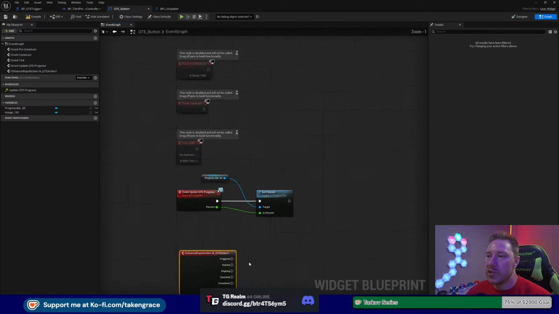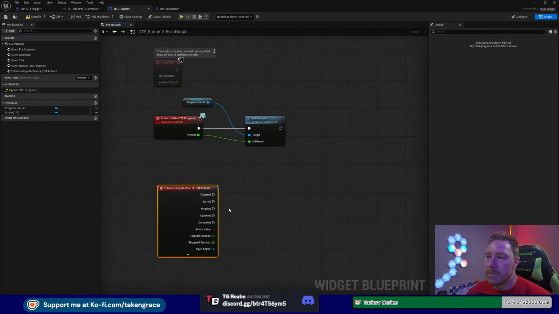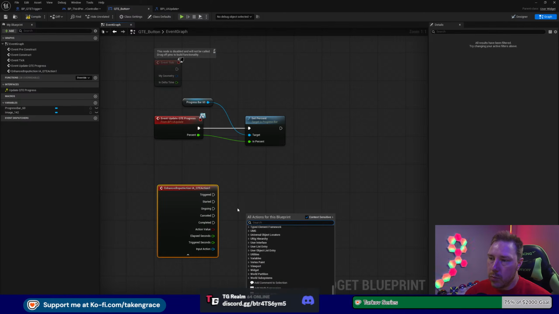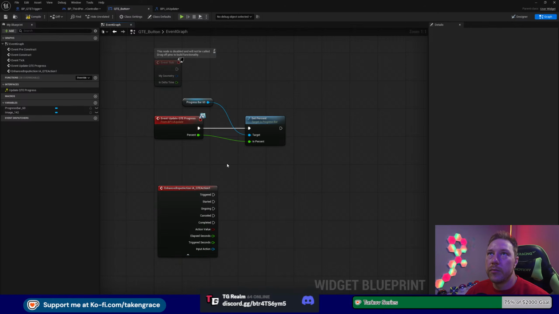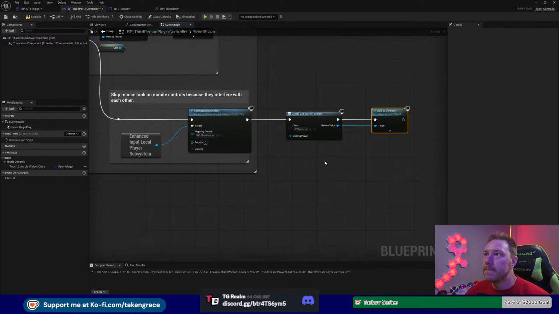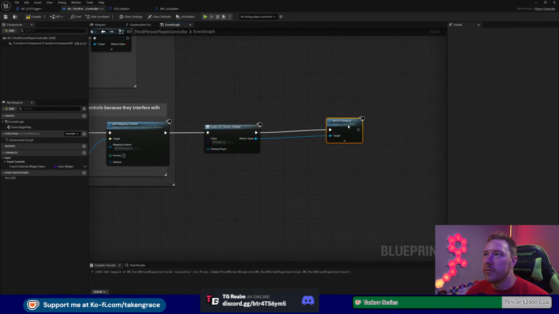We need a reference to our widget. This is why I like the HUD class, man. It's just like, we can get our HUD, can't we, from here? No. We need an actual reference to the widget. I wonder if we create a... oh no, this isn't where I want it anyway. Sorry, I thought it was in my controller. Actually, we do have a reference to it. Well, we won't in the actual game, though.